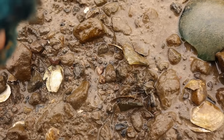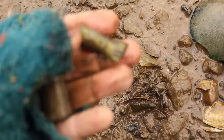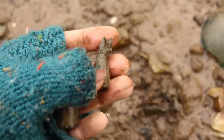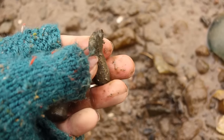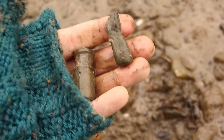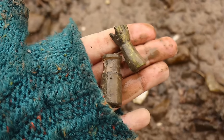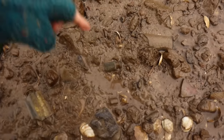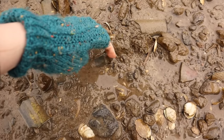Oh no! Oh no, it's smooth. I don't think it is broken. Another doll arm that sort of matches... She's missing the tip of her fingers, but it sort of matches the one I found earlier. Yes! Okay. Oh, wow. Okay, let's carry on. No way. I'm going to fall over in my excitement. Is it complete as well?